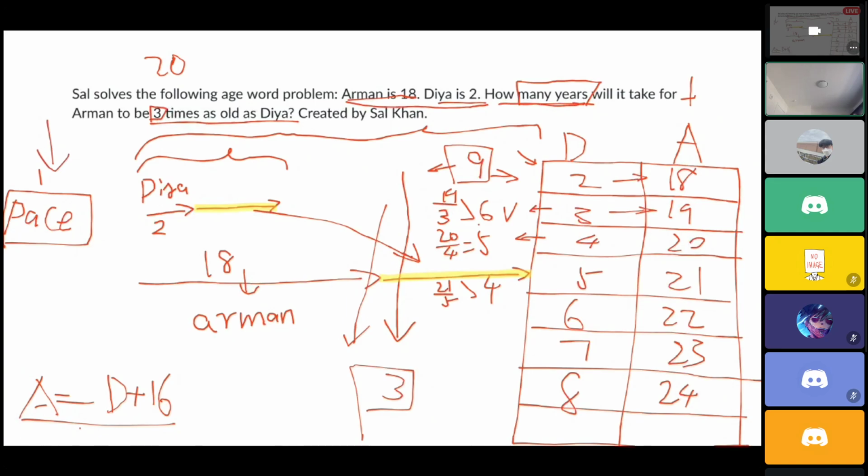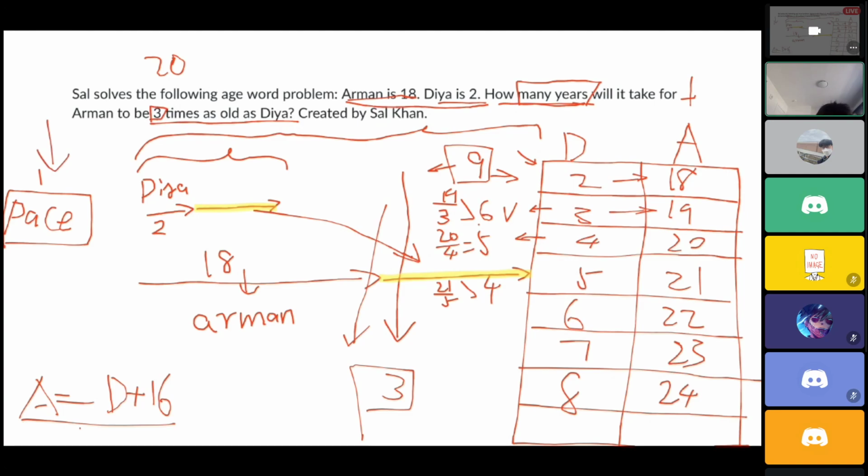Okay. So we also noticed that before looking at the problem, you have to think about what the core of the problem is. If it asks how many years it will take for Arman to be 20 times as old as Dia, there's definitely not going to be a solution for that. So what I want to say here is it's not just about solving this problem, but also understanding what is happening behind it, what is happening with the numbers, right?